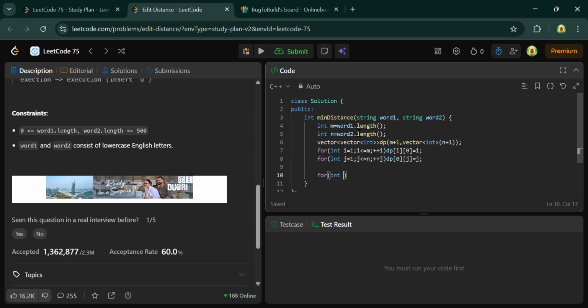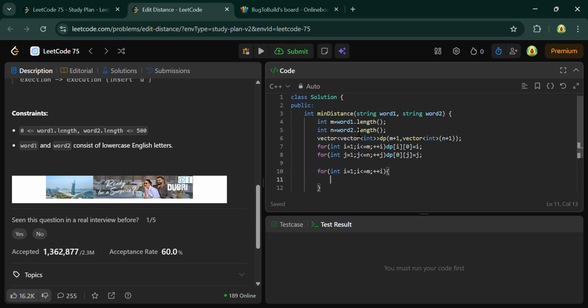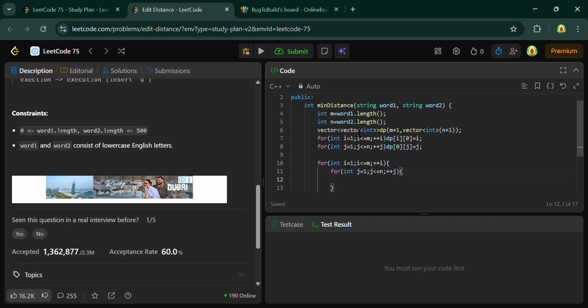And then again you have to create for int i equals 1, i less than or equal to m, plus plus i, and then for int j equals 1, j less than or equal to n, plus plus j.